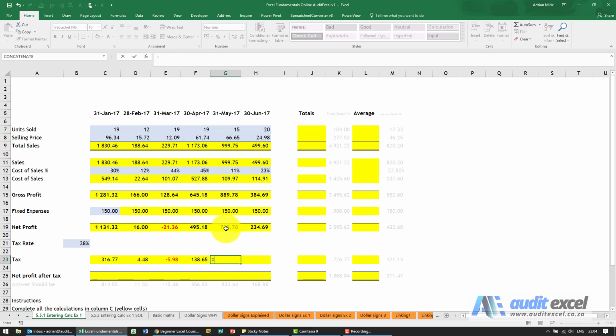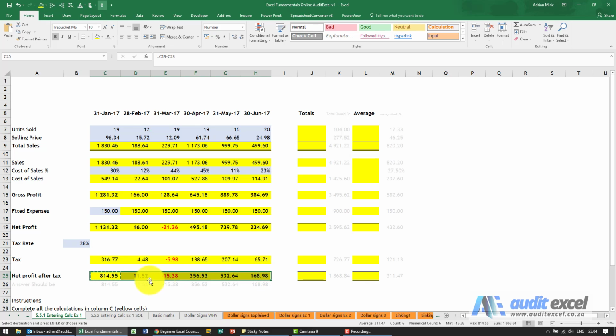And that's going to become important in one of our next lessons. Okay, and then our net profit after tax is equals to that number minus that number. I'm going to copy it and paste it, and you'll see what we've come up with matches what the answer should be. We then asked to total the formulas.